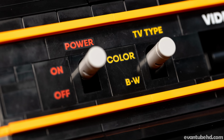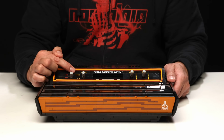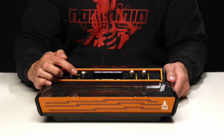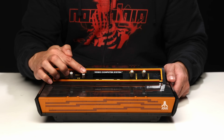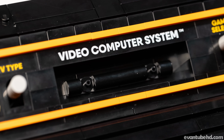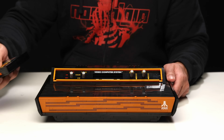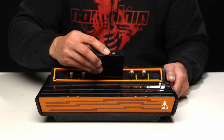Right here we have an on and off switch, which you can turn on or off. We have a color or black and white selector, depending on what kind of TV you are using. And that will also stay up and down. Here it says Video Computer System, and this is where we can actually put in a cartridge. It just fits in like that.